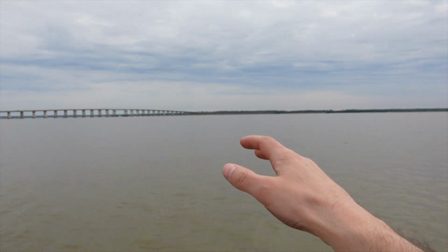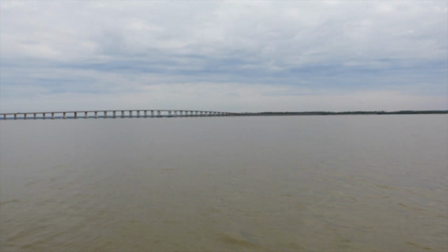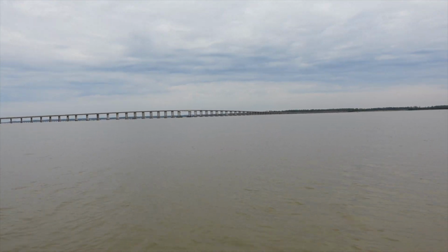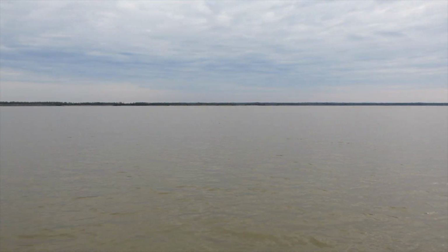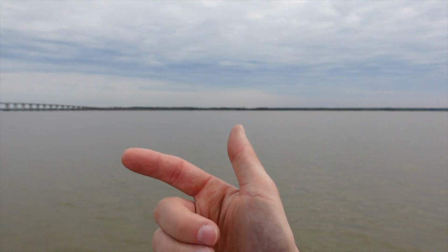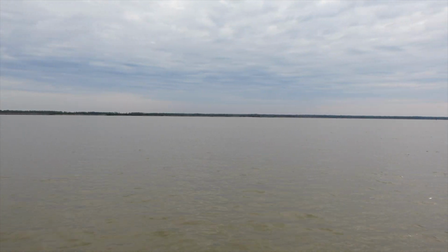All right, the reason the water is a little brackish in this area is that it's where salt water meets fresh water, and they use that bridge as the line. If you're on the other side of the bridge, you've got to have a freshwater fishing license, and a saltwater license on this end. There've actually been porpoise spotted out here. According to the Essex County Museum, they found whale vertebrae and shark's teeth out here.